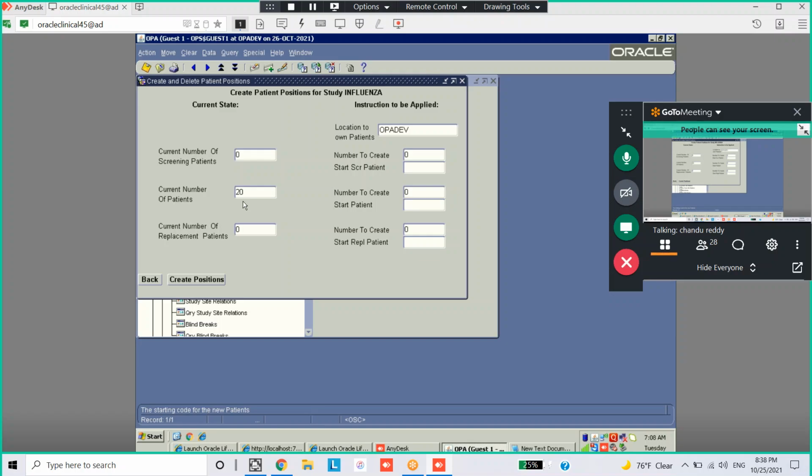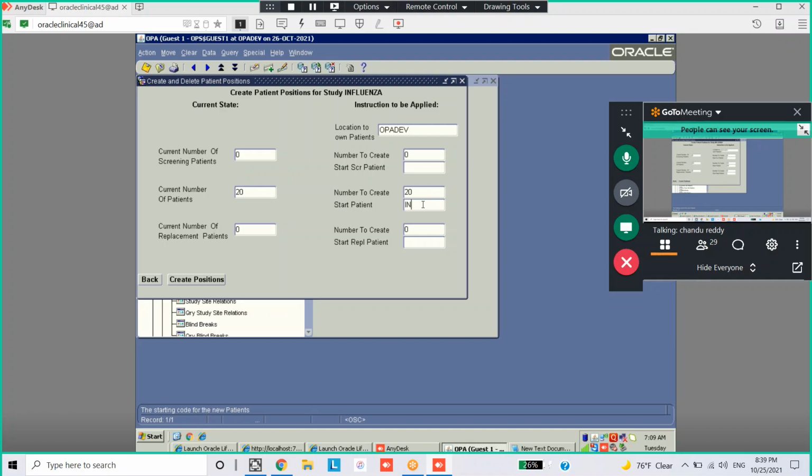Now, try to create 20 more patients. I would like to start the patient code with another 20. Number to create 20. In the start patient, you can put the number, let's say IN1.